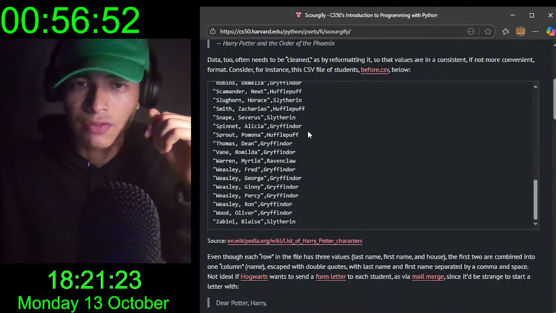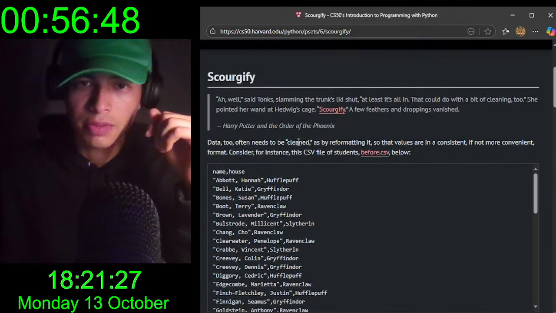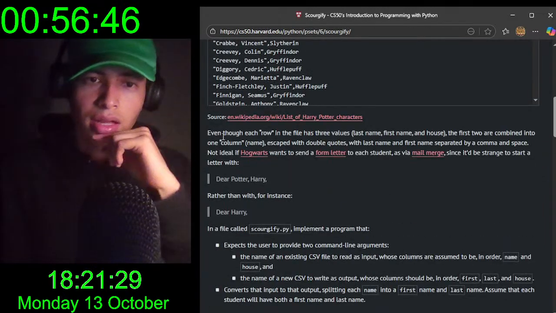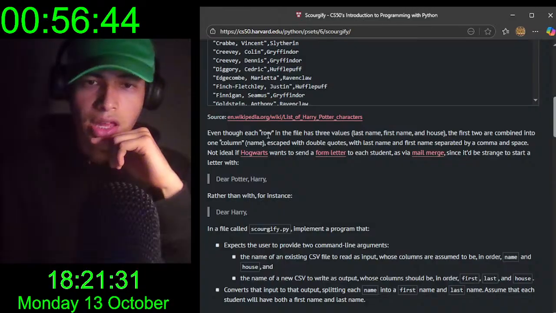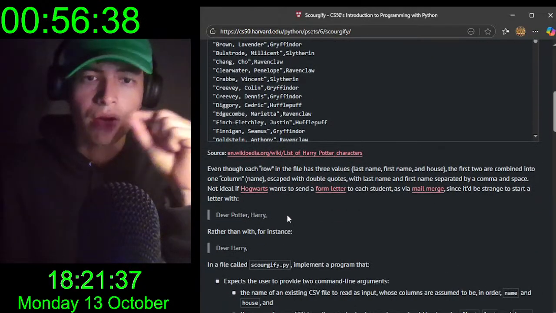We have to take this CSV file. Each row, like this one about Hannah Hufflepuff, is a row, no?